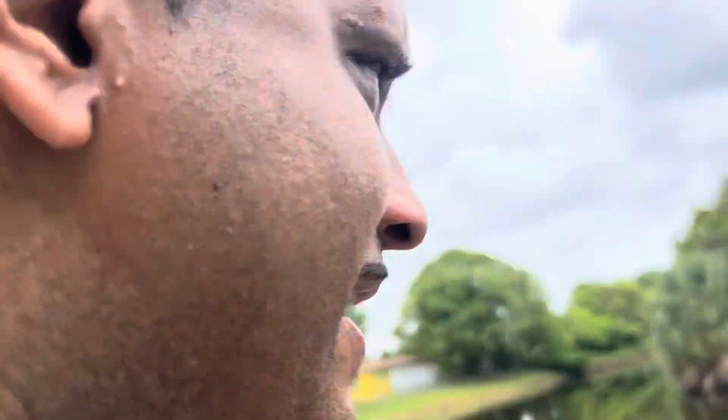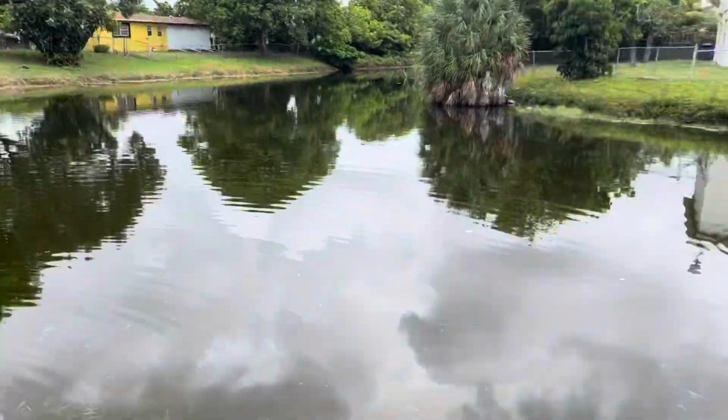Hopefully we get some live bait, guys. We really need it. That's the only thing we're missing. It is about to storm, though. We couldn't have asked for anything better than what we've seen today. We do have some kind of bubbles. We're not quite sure what that is. Could be another fat turtle. Could be another shark. Could be a pacu. Or it could even be a crocodile. We don't know. But we're going to put them in the bag. We are going to put things in the bag. So stay tuned.